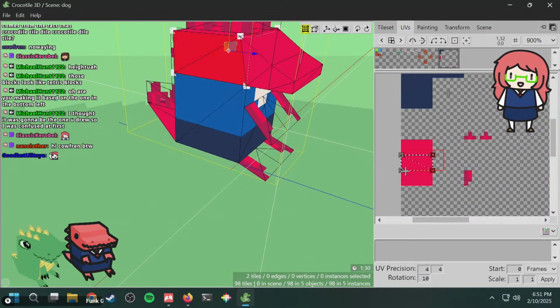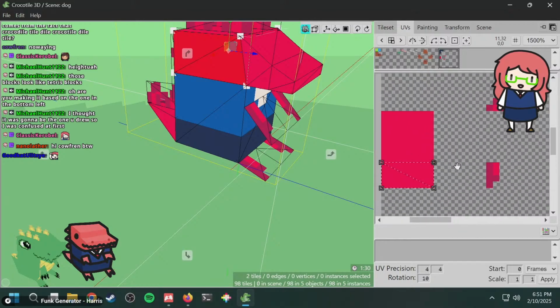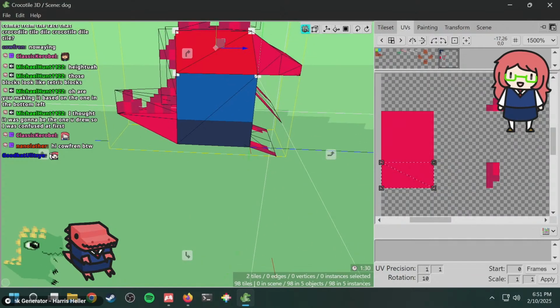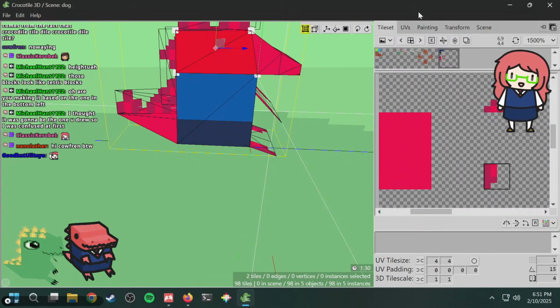And you can move both of these down such that they're here. You may also want to move this thing over a little bit more. Let's have this UV precision be 1. Now you want this thing to ideally match the same orientation as what's here, so that when you're drawing it doesn't skew the result too much.